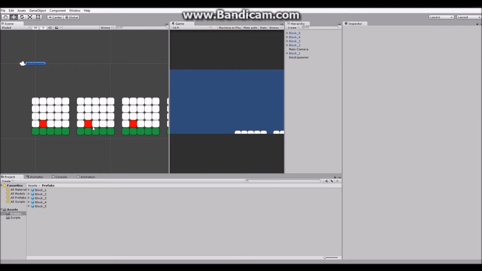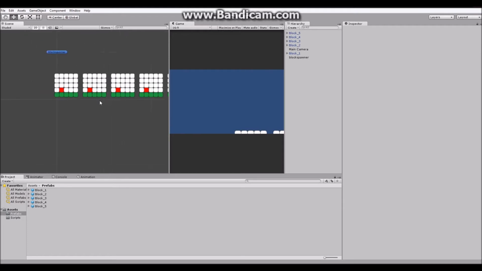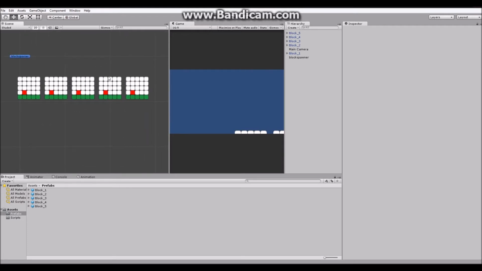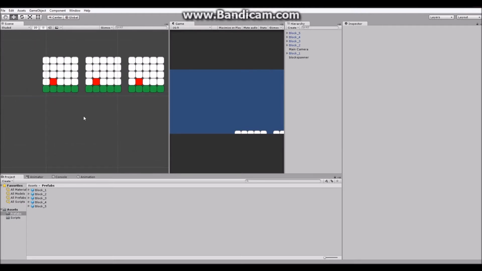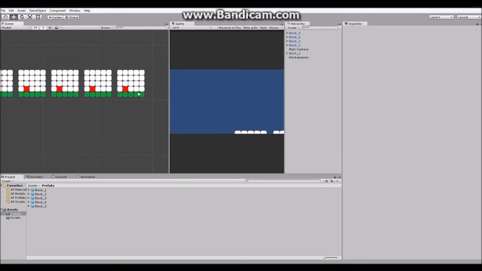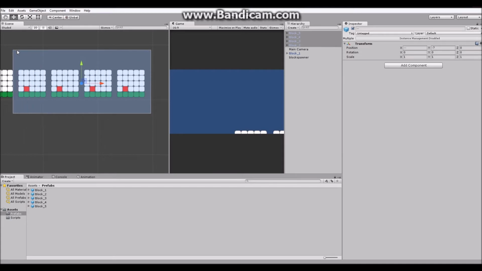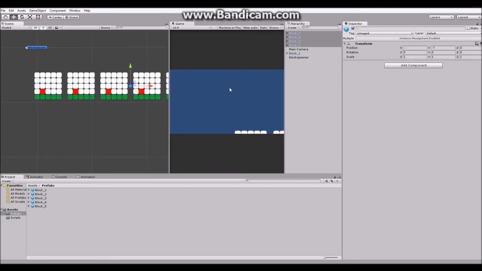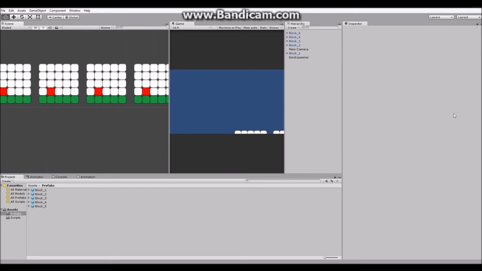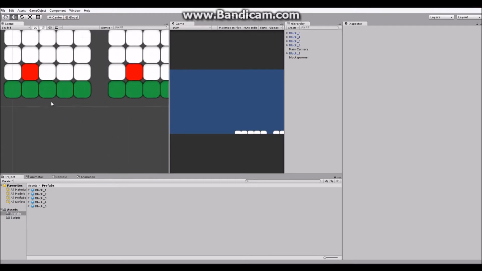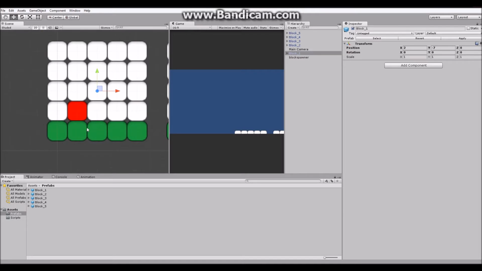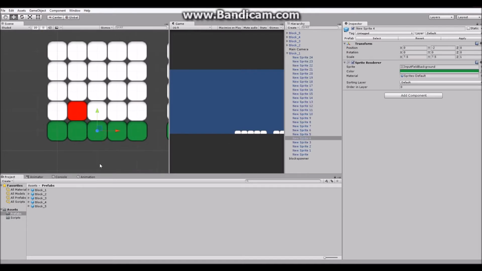So just to begin with, we'll put in the colliders to the ground. We shouldn't have done all that, because that means we're going to have to put all the colliders on individually. If you want to, you could just delete all of these and then put the collider on one of them and copy them all over again, but I'm just going to do it like this, seeing we need to change all of these anyway.